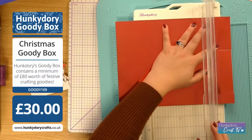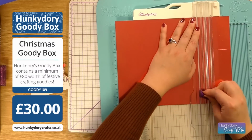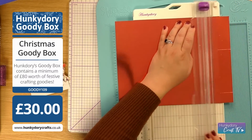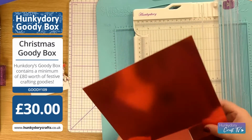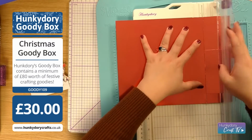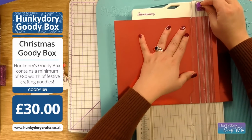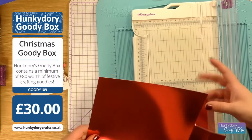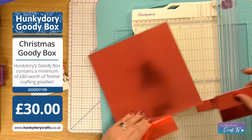I mean, like I said earlier, if I had all the time in the world, I would have fussy cut that whole section of dogs out, and we would have had like a double stepper of loads of dogs. But we don't have the whole day to be doing this with you, unfortunately. We would love to be sat here all day, if I'm honest.